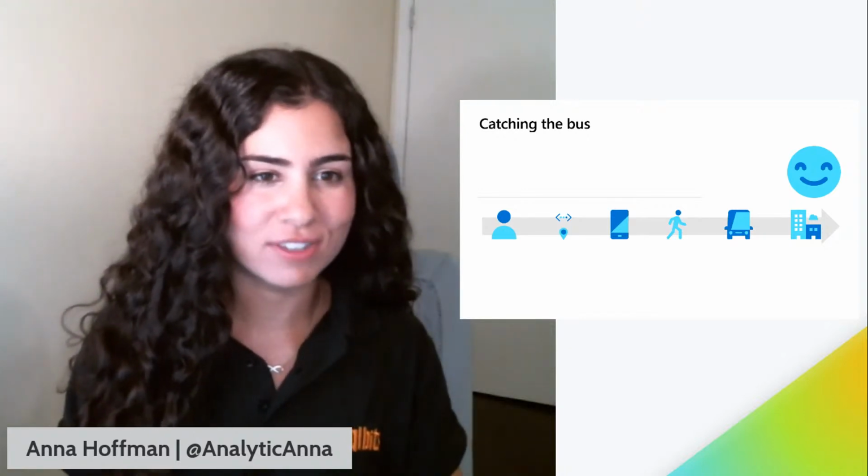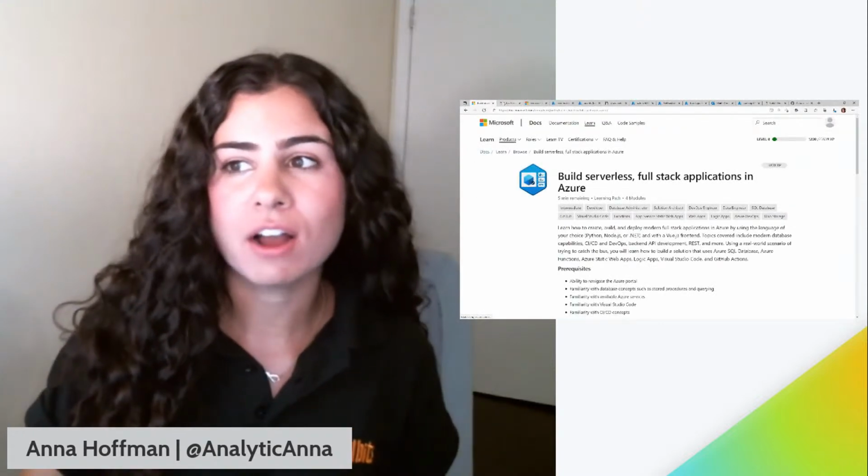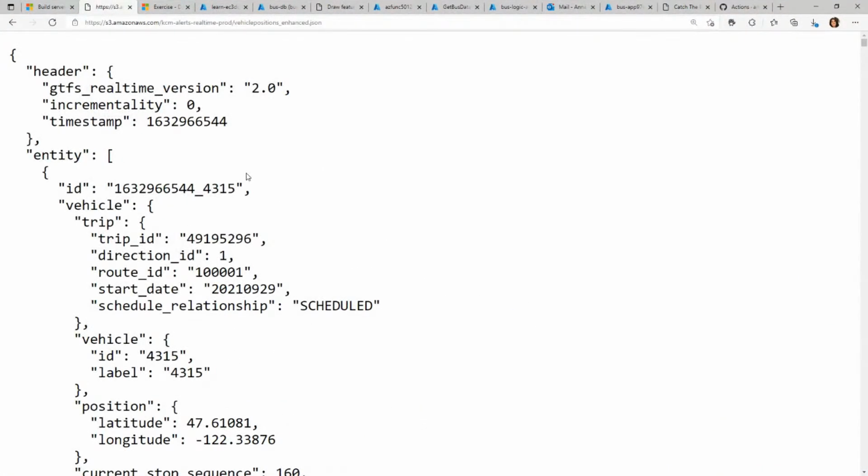And just to give a sneak preview of where we're headed, it turns out that a lot of bus counties actually release this data publicly. So this is the King County Metro area, the Seattle, Washington area in the United States. And they have a real-time bus feed that releases a JSON document that contains all the buses for all the routes in real time for the Seattle King County Metro area. So that's the scenario that we're going to be exploring today.